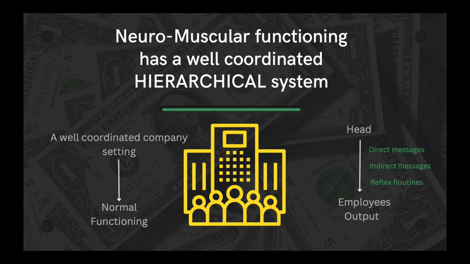The third kind of functioning is when it becomes a reflex. In day-to-day routine activities, why should the CEO or the boss be involved? They just become routine or reflexes, which can be handled without the active involvement of higher centers.